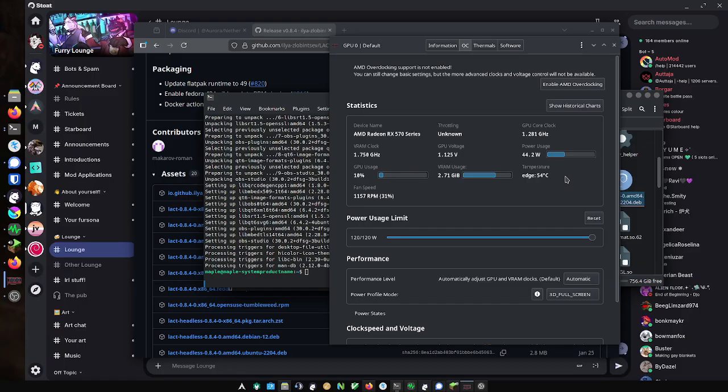Huge pro tip for people who don't know how to use a graphics card. If you notice the temperature is at 54 degrees Celsius, that depends because I use Celsius, but for you guys it would probably be something like 120 Fahrenheit. I'm not too good with these other temperature units.